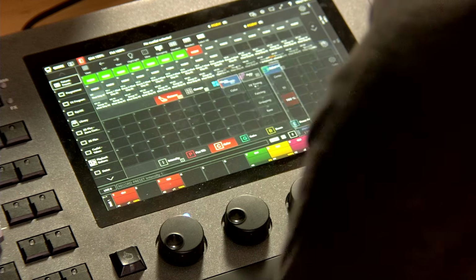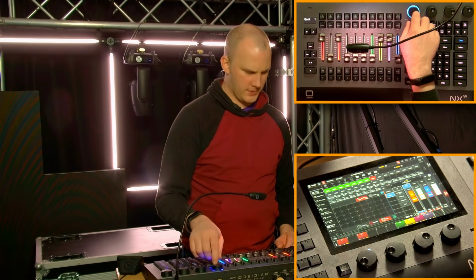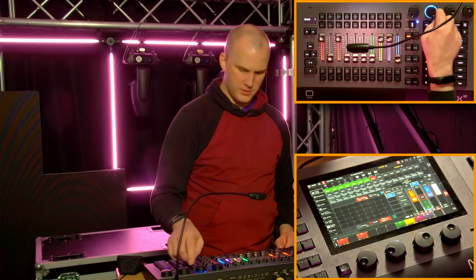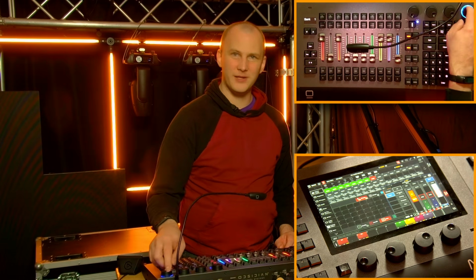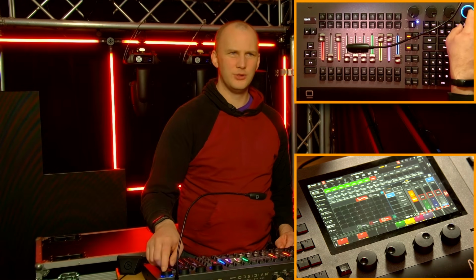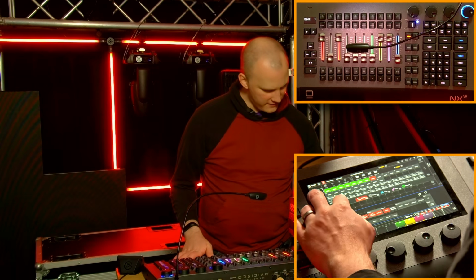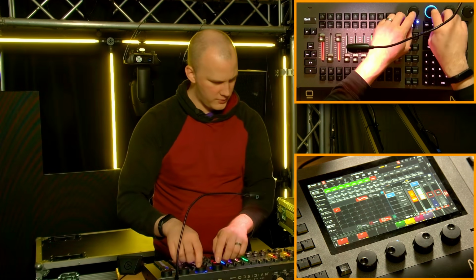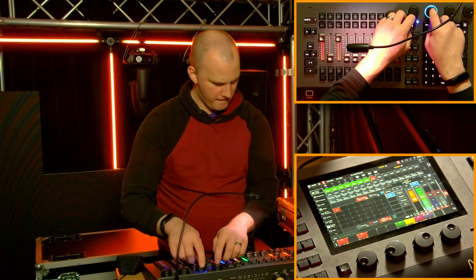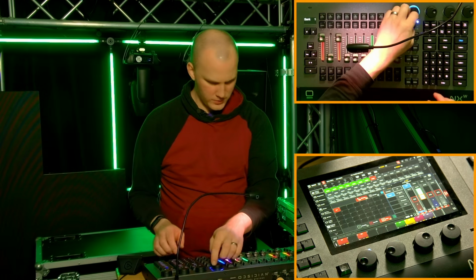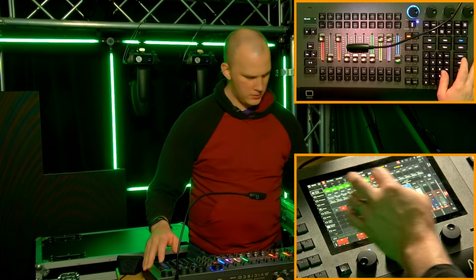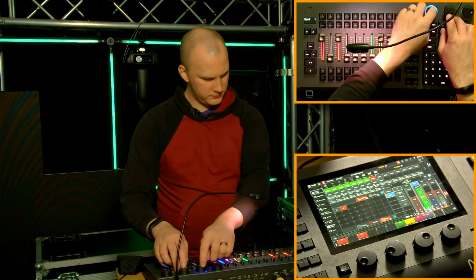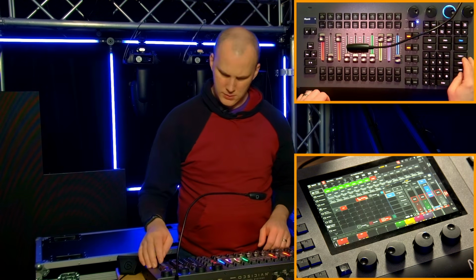Then I'll go to color really quick. So now I'm in color. Okay, got my color. We're just going to mix up some colors quick. Oh man, these encoders feel so good. Boom. So I've got red. I'll make that first color. This is just for demonstration. So we're just going to go quick. Green, blue.